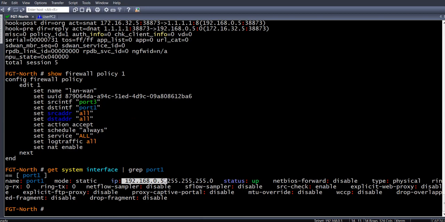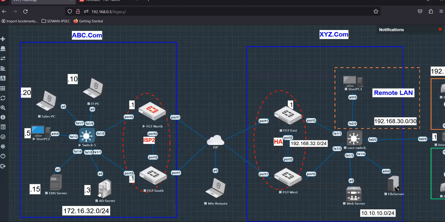I'll probably create another video for DNAT. This one is specifically for traffic going through a source NAT. For DNAT, it's pretty simple actually. We just need to make sure that we have a web server. I can create a web server over here, and then we have a DNAT in place also. With this particular video, it will be easier for you to understand, identify, and pinpoint the IP address being used, which particular policy it is going through, and whether it is going to use your outgoing interface or your IP pool.